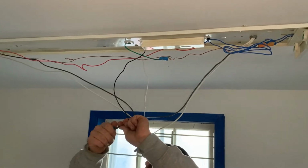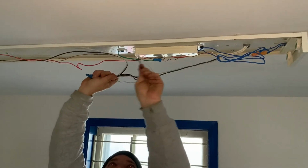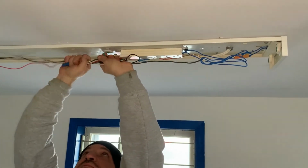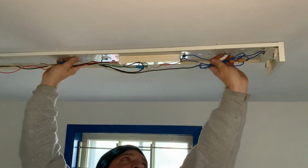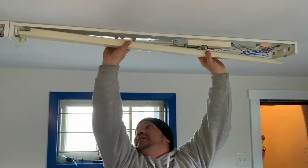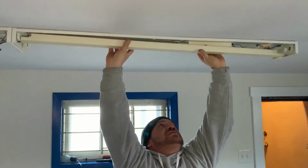All right, now the key to this is obviously we have these wires hanging, so we're gonna have to put them up into place, tidy them up, and we usually wrap them around one another to get them into place so we can put our covers on. So when we put our covers on, we need to be careful that we don't pinch off any of the wire. So what we usually do is slide it around a little bit so it gets in place, put one side up and then the other, make sure nothing's touching.